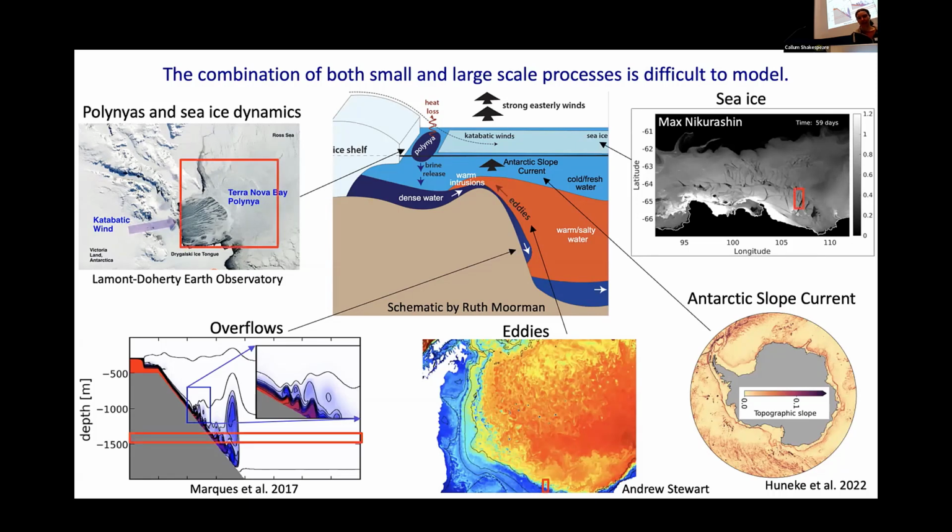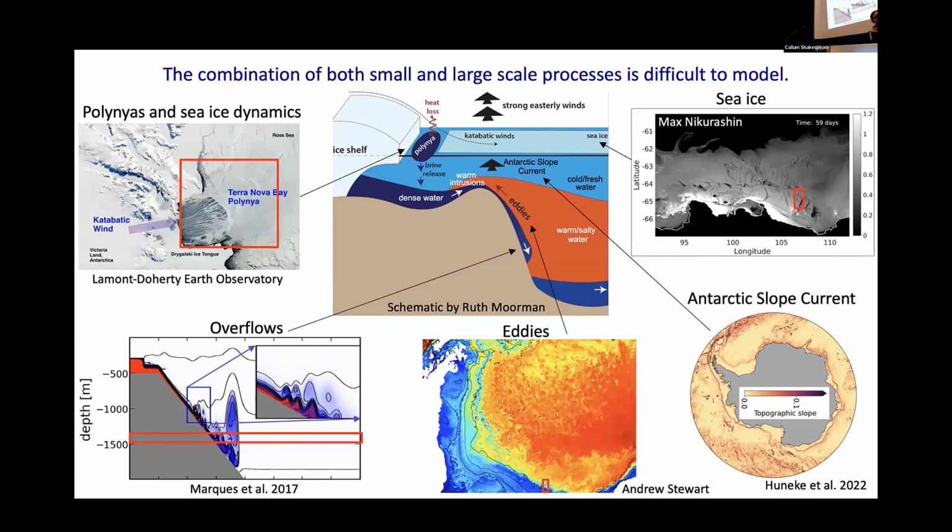And so to give you an idea of how these processes might look compared to the resolution in a CMIP style model, I'm just drawing these red boxes on, which indicate a grid box size in a typical CMIP style model. And so you can see that in a usual climate model, none of these processes are being resolved, and yet they're all crucial to getting the circulation right around Antarctica.